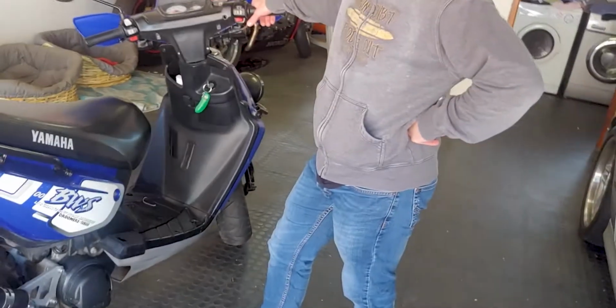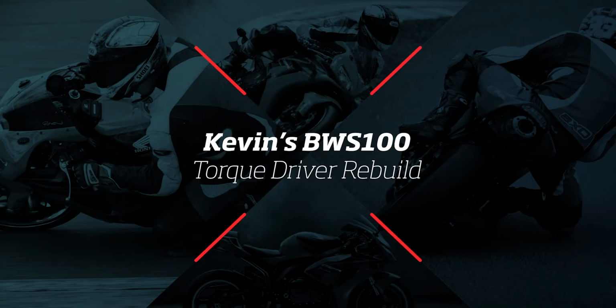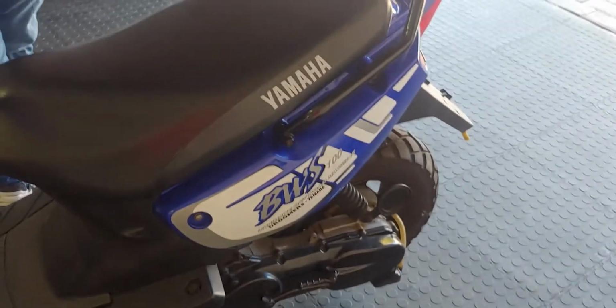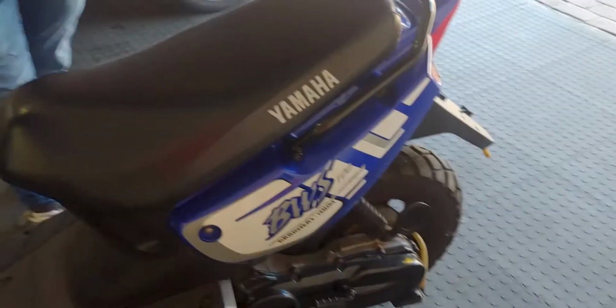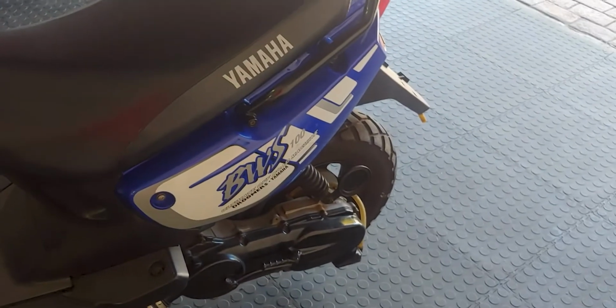Alright, so we're back in the garage with Kev's BWS, and today we're going to be looking at his torque driver. The reason we're going to fix it is that the torque driver has worn to the point where it feels like you could quite literally hit a flat spot in your carb, or that it's poor fueling. But what happens is the torque driver wears a valley, and then you can't overcome the valley, and it feels like you're in a bit of a dip, which exactly is the case.